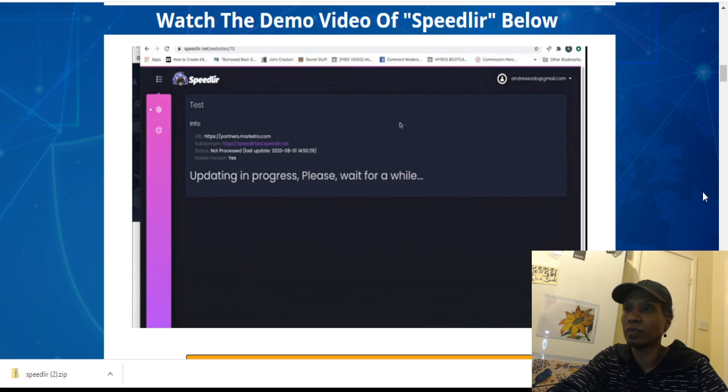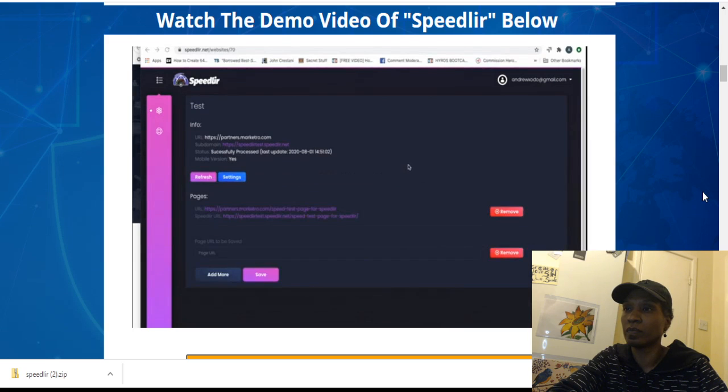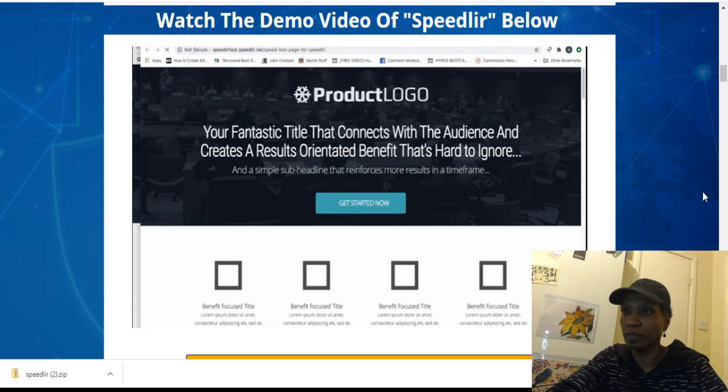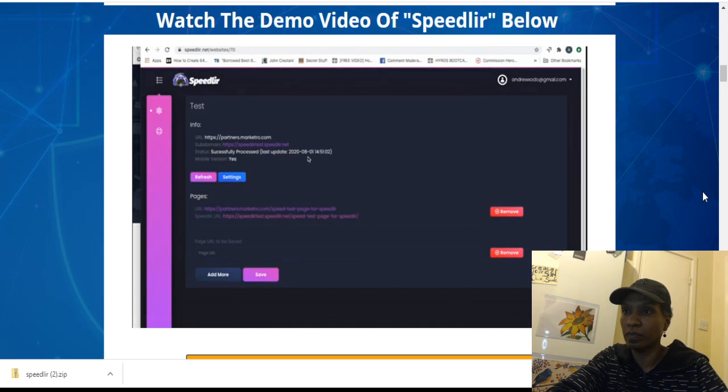And as you can see, after processing is finished, Speedlir gives you 2 URLs. One is from the original website, and the second is your brand new, super fast, super secure, and protected Speedlir URL, which is used to show your page to your viewers. Alright, let's see how it looks. Whew, that's it. Nothing more to do. Super easy, super fast, and effective.